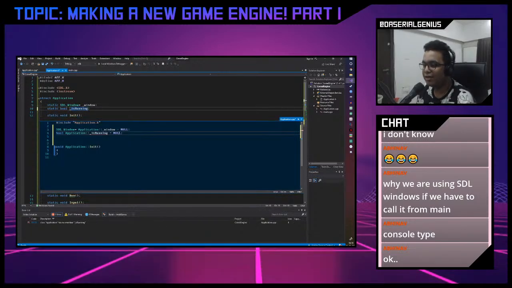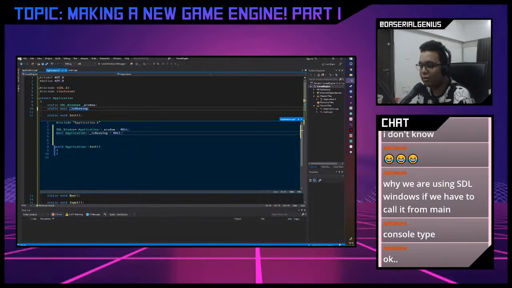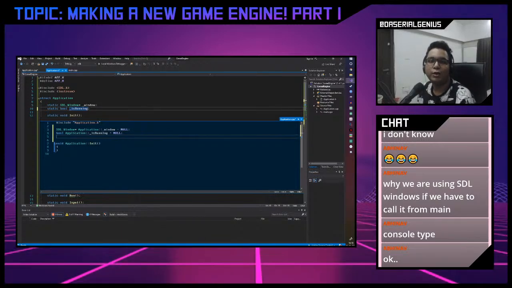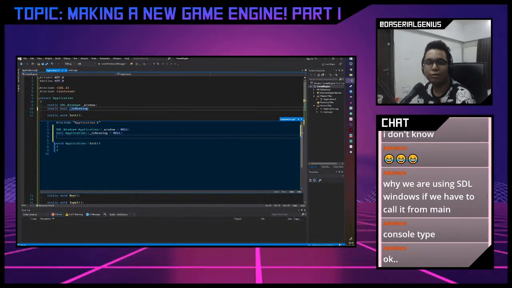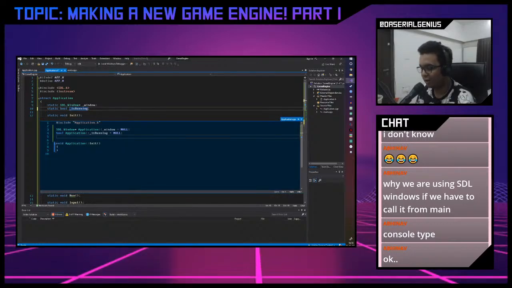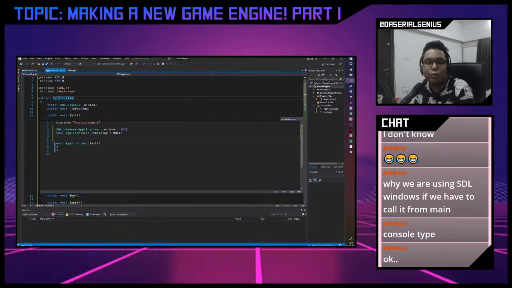Now the naming scheme that I'm using is, I believe, called Hungarian notation. I don't know. And it's absolutely pointless because I will stop following it in a few minutes. Don't worry about it. My variables are never named correctly. They don't have to be. Who's going to review my code?